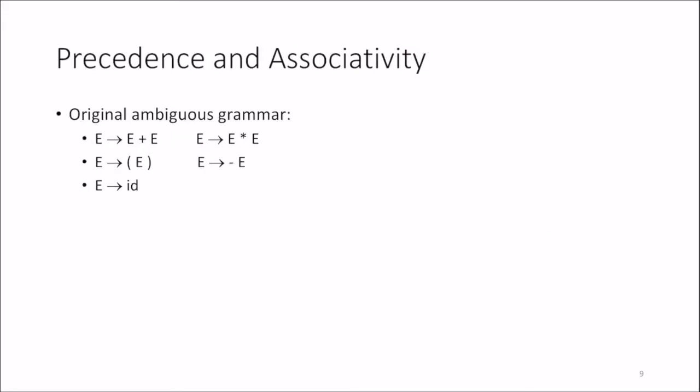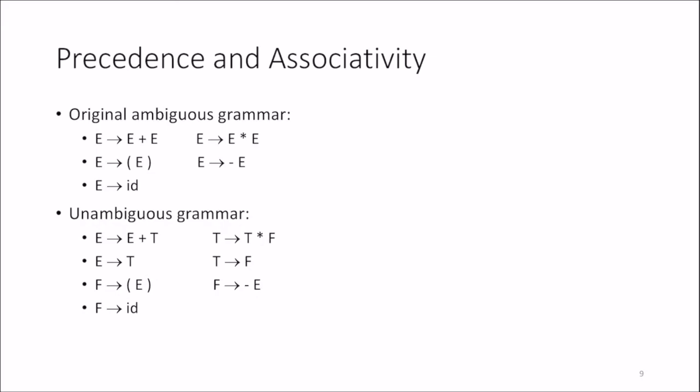Let's look at an example using this grammar that is unambiguous both in terms of precedence and associativity. If you have division and subtraction or addition and multiplication, you can correctly use the right precedence. And if you have multiple operators that are the same, like multiple additions, then it will also pick one tree, the left associative tree, in order to make it unambiguous. So you get only one parse tree for every input string.